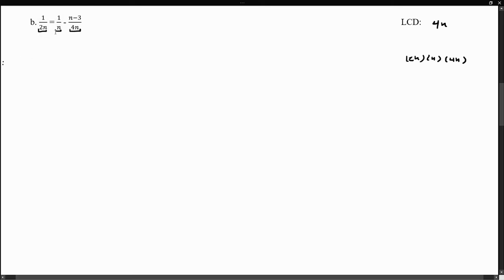Because even though they all have different expressions, notice that they all have the same variable, n. It's just one single expression. It's just n. So the reason why I'm calling for 4n to be my LCD is because my objective is to have all denominators be written the same. But notice that 2n, if I multiply it by 2, I'm going to get 4n. The expression of n, if I multiply it times 4, I'm going to get 4n. The expression of 4n, it's already 4n, so there's nothing to do. So notice that 4n is an expression that I can make all my denominators be written as. I just need to modify it a little bit.